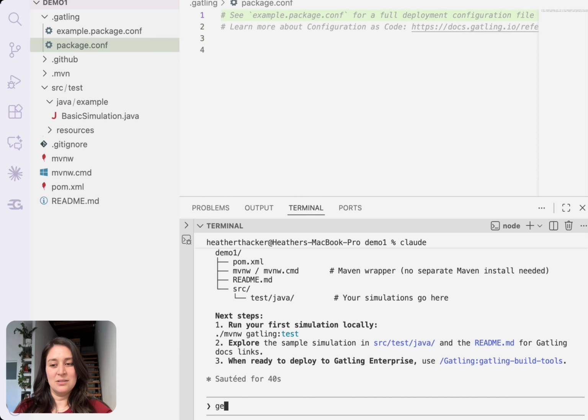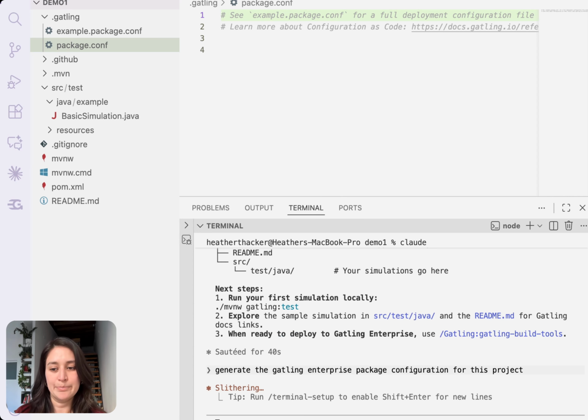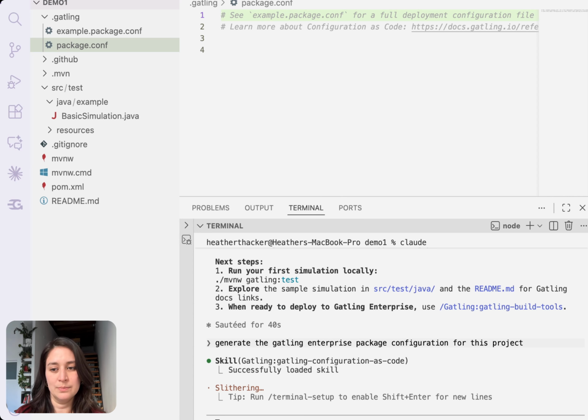So I'll ask it to generate the Gatling Enterprise package configuration for this project.